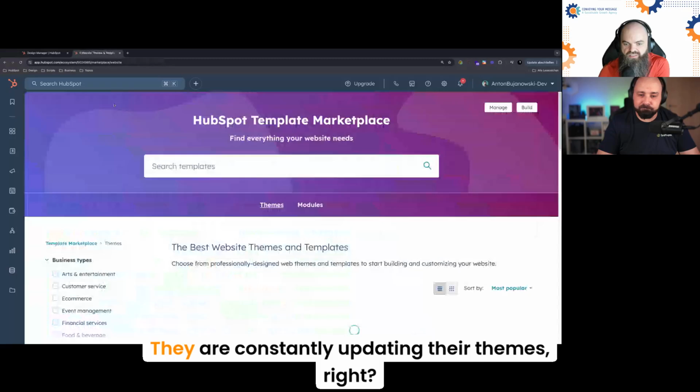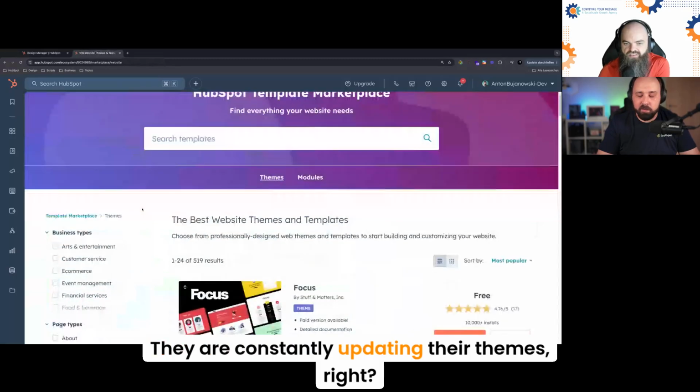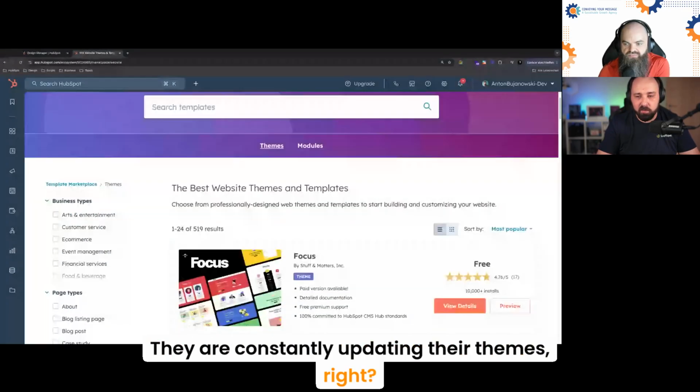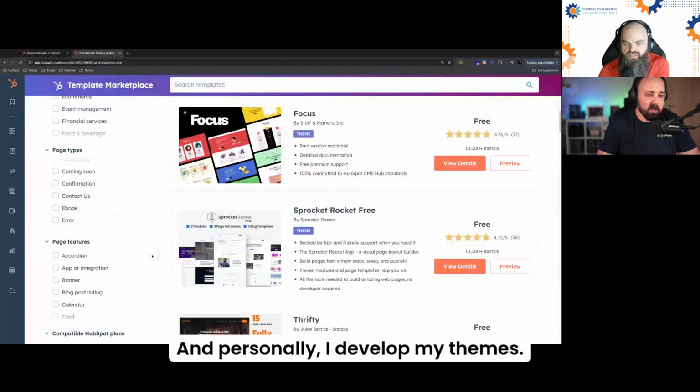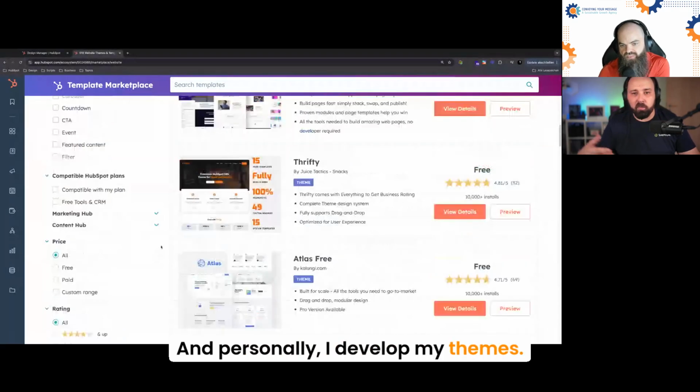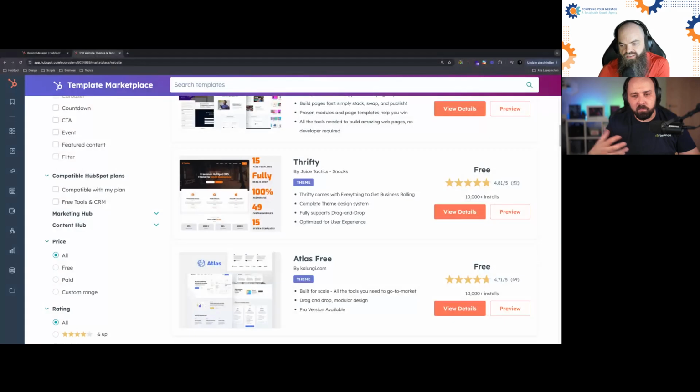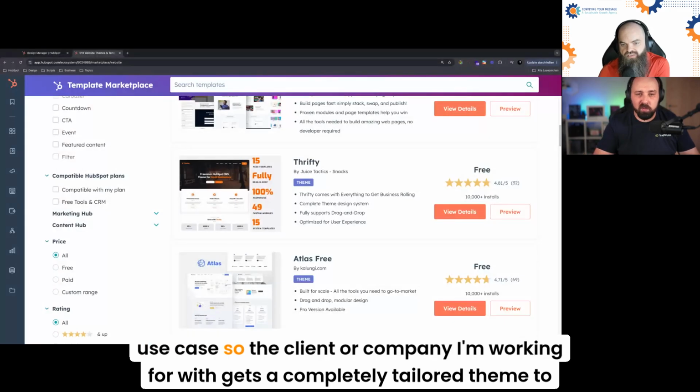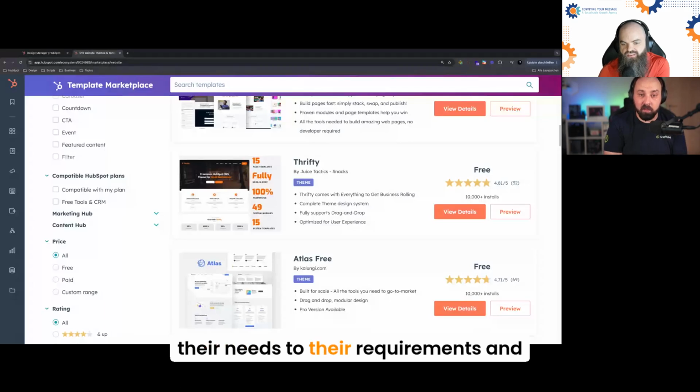Also, the great or good premium theme developers are constantly updating their themes, right? And personally, I develop my themes per use case, so the client or company I'm working with gets a completely tailored theme to their needs and requirements.